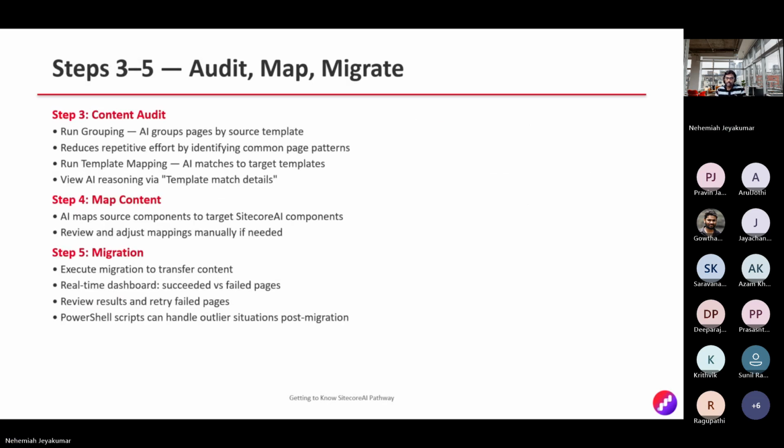So coming to the next set of steps, the next set of steps is from the AI perspective. Now we will get to the AI powered steps. So we elect the Sitecore AI Pathway to do the content auditing. What happens is it gets the source Sitecore data, and it groups it first based on your page templates. And then it groups it into one content set, and then it keeps it here.